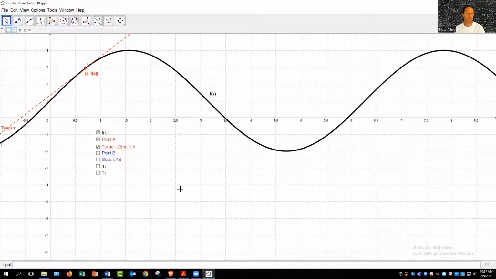Problem is, to find slope, we need 2 points. So we're going to pick a second point, call it something else. Instead of A, comma f of A, we'll call it x, comma f of x. And what do we want to do with that line? Well, we want to take it and make that x approach the value that we want to know, which is that A, so that the 2 points that we know that we can find the slope between become 1.